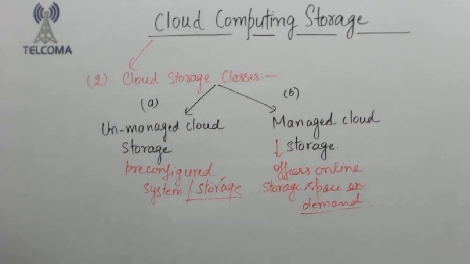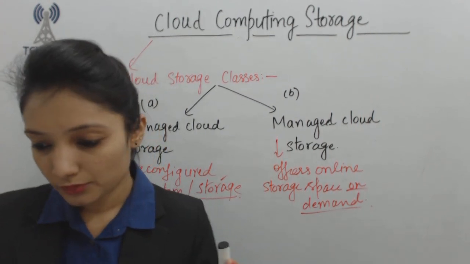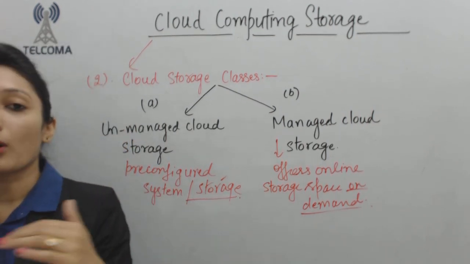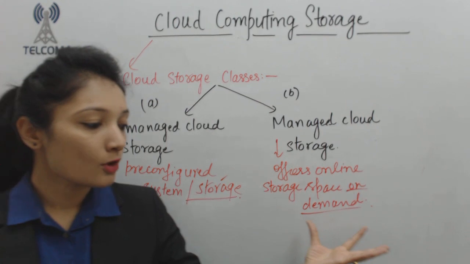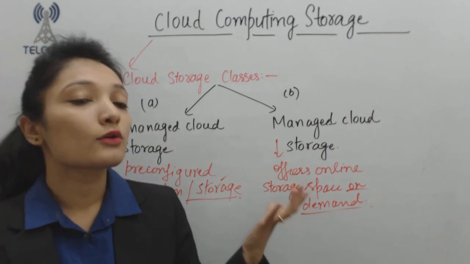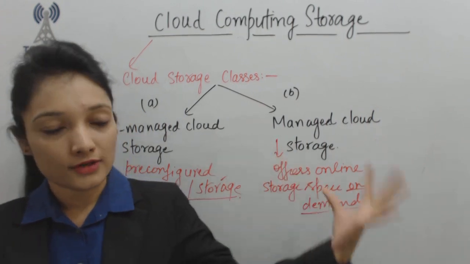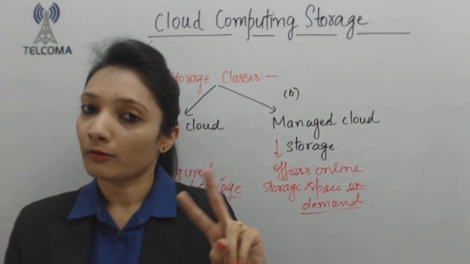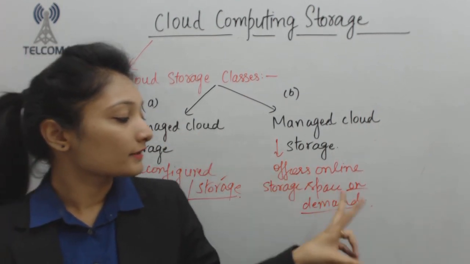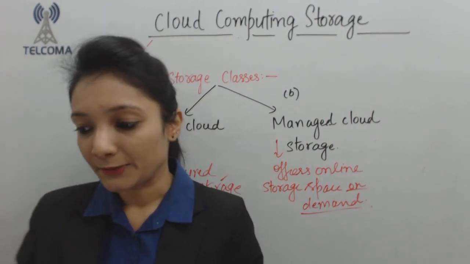So that means it presents what the users want. It appears in that format, whatever the user wants, like a raw disk, and the user can partition according to their requirement, and can format the properties of the drive, because this is an on-demand service. So it will be like a raw storage system. So that means the user can format and change the properties of the drive here. So there are two classes of cloud storage. One is a pre-configured one, and the other is on demand, which is offering you the online storage space here.